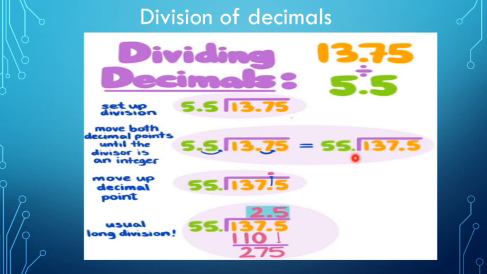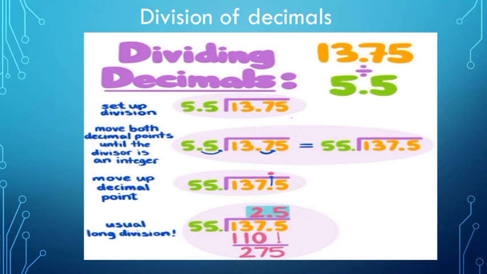So it becomes 137.5 divided by 55. Now take this decimal on the top. Now as usual you can do this long division. 55 into 2 is 110. 137 minus 110 is 27. So here 2 and there put a point. Then 275, this 5 comes down. 275. 55 5s are 275. So the remainder becomes 0 and 13.75 by 5.5 is 2.5.